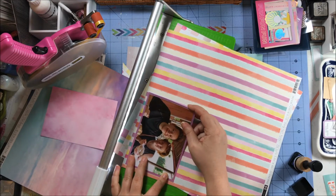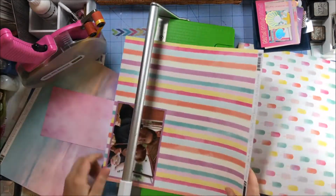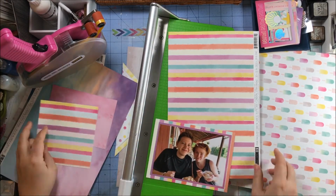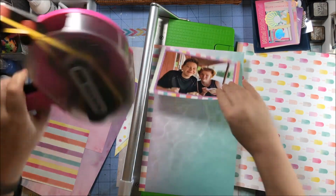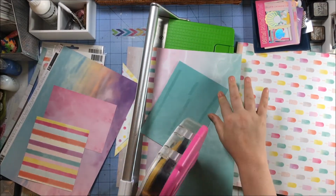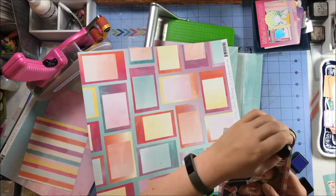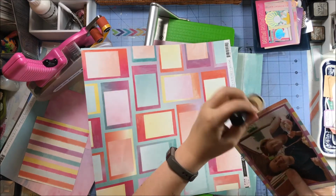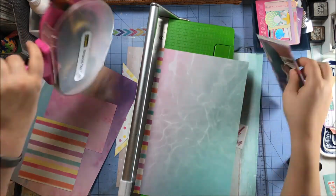Now you might note that while I'm doing this, I have not yet inked that first layer of paper. No, I have not. I get the second one all set, and then when I flip over that paper, I'm like, oh, that would be perfect for a third mat. And then I go to tape it down and go, wait, you never inked. So I do the best I can to get as much. Luckily, that first layer of paper is purple, so even with some ink, it doesn't really have that much emphasis.